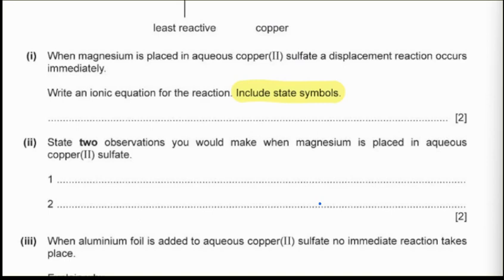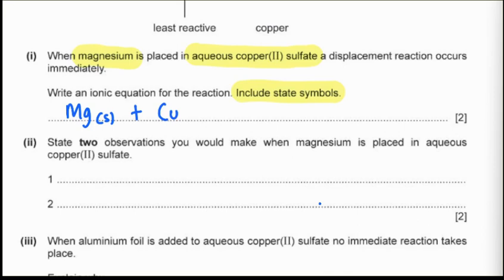So we know that we started with aqueous copper sulfate, and it's told us that magnesium, which we know is a solid at room temperature, is more reactive, so it's going to displace the copper from the copper sulfate. The sulfate isn't actually going to change oxidation state. It is a spectator ion in this case. So magnesium as a solid is going to be added to the aqueous copper.